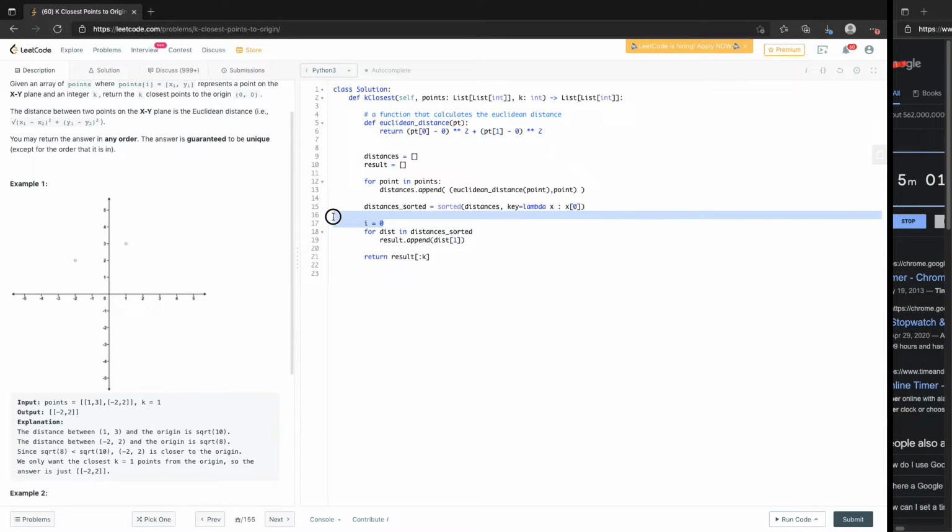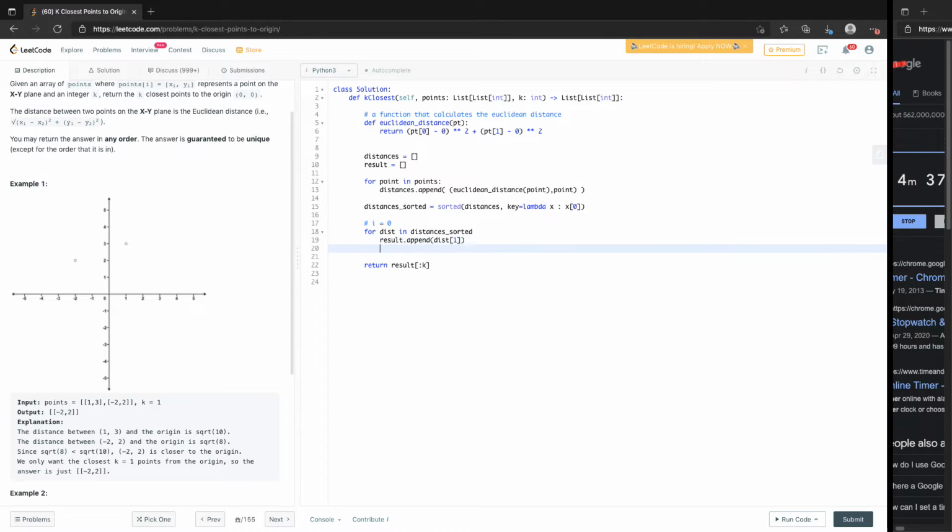So in that way, we don't need this, or we may decide to use it early on and check if the length of result equals k, we can just return it.